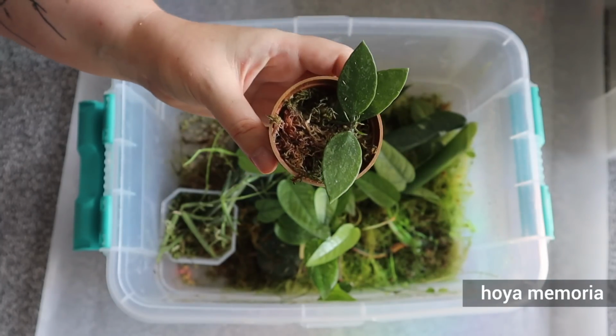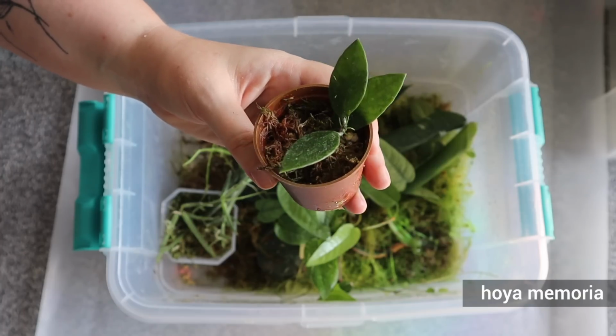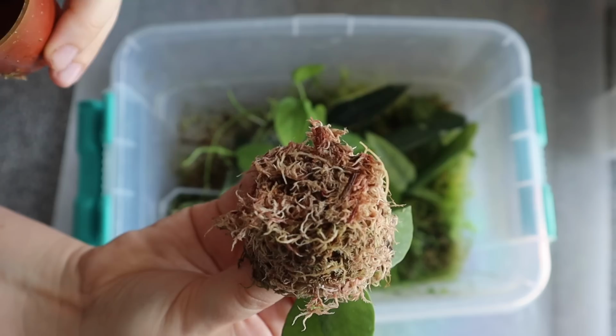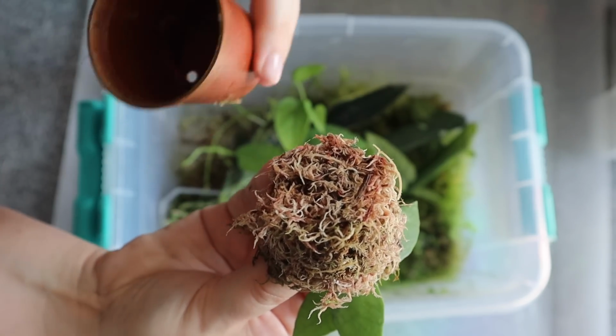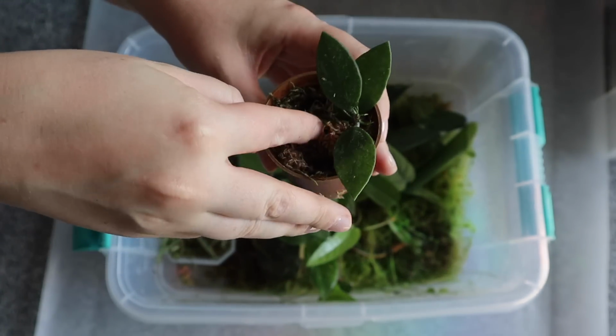I'm pretty sure I got this one at another plant swap, I think from Sophie, Wholesome Houseplants. So it's just been in here for a while. It does have some roots on it now, you can see there. So it's definitely not unhappy, but it's not grown loads.